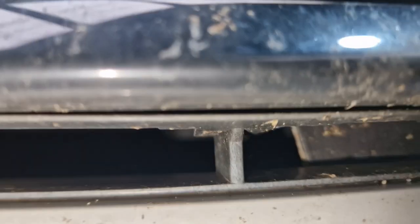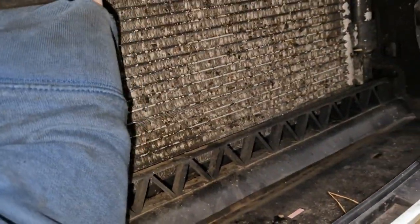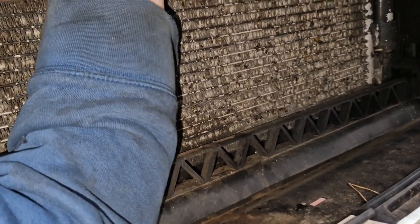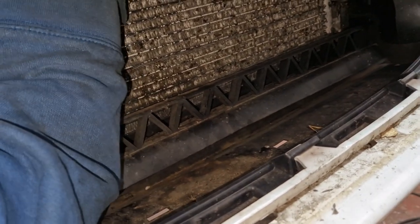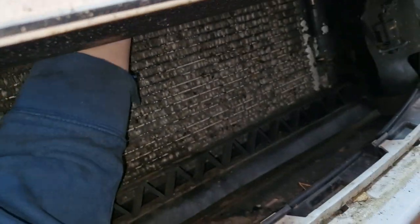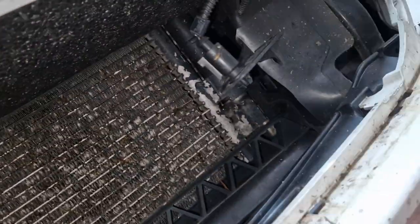So at least I can get my hands on the latch now. Latch is up there. I can't see what I'm doing, but at least I can get my hands to it. I think it's covered by this plastic up here. Right, so it's covered. There's a load of plastic in front of it as well, so I'll try and get onto something, find where it's been pulled from, if I can. I'm not sure if this is an electrical wire or a cable. I think one's an electrical wire and one's a cable. But I cannot feel anything at all in the latch to say, right, there we go, pull on this bit and you'll be onto a winner.